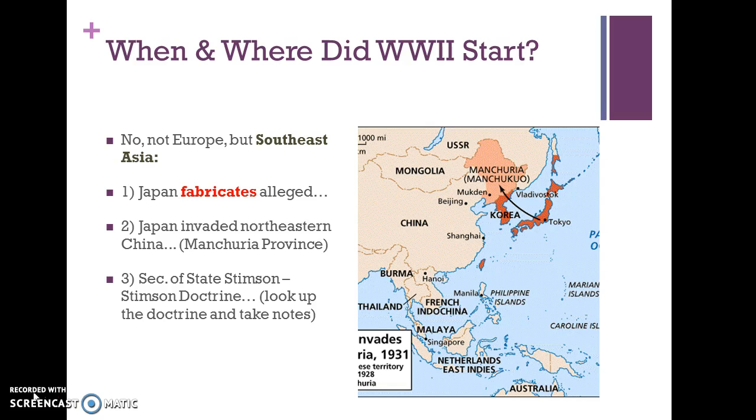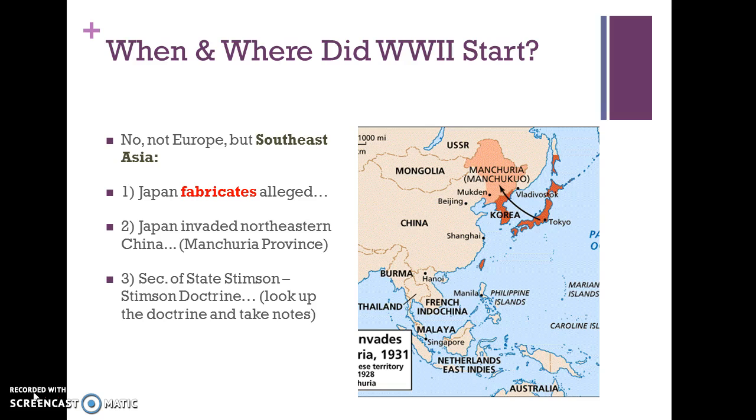Japan is a tiny island nation that you can see there. It does not have a lot of resources. And as Japan began to build its industrial capacity and build its military might, it needed resources. And right next door to Japan, you can see they already controlled Korea as a colony, was China. And the northeastern region or province of China, named Manchuria, which you see in the map, held a lot of resources. So it was a resource-rich area that Japan was interested in.